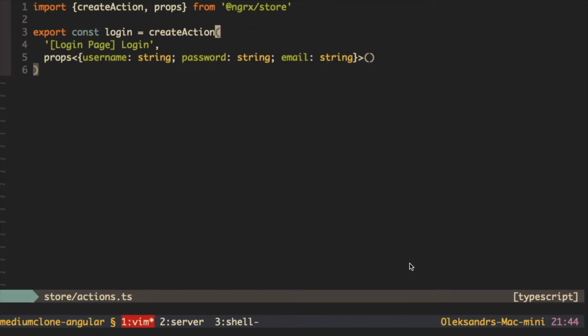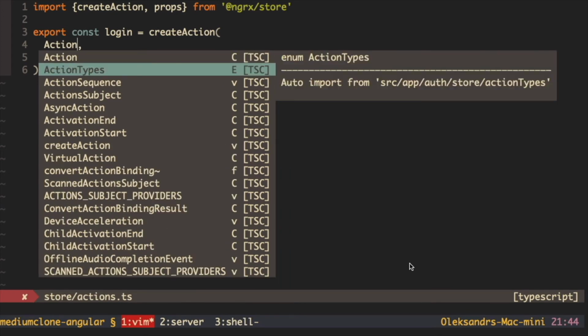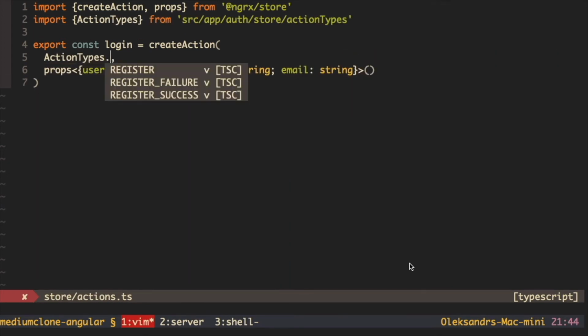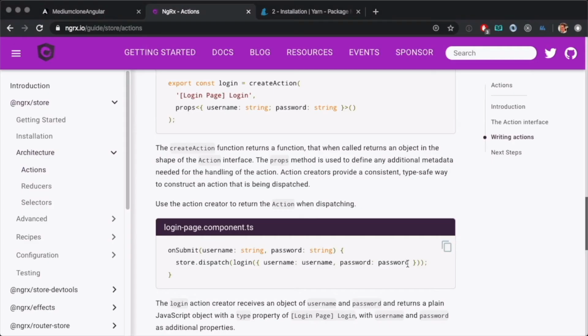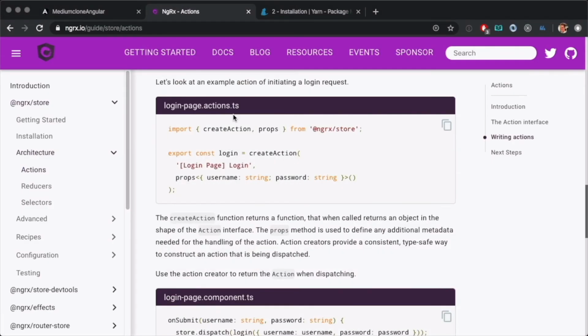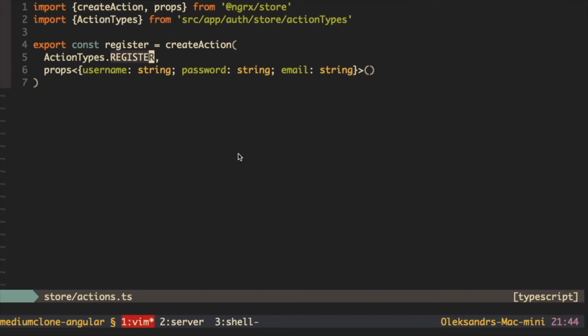As you can see, we have an error that register is not found. So let's check. We have an action login, and it's not correct, and we wrote an incorrect string here because we copy pasted it from the docs. Basically, we want to have our action types here. So here I will write actionTypes, and they have auto import, and dot register. This is what we want to call, and our action will be called register. As you can see, they also name things in documentation just like this. So login, or for example register.